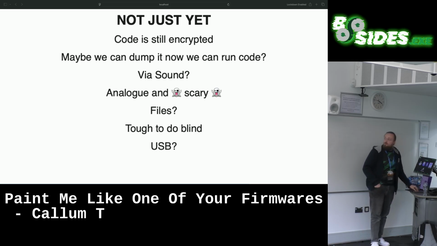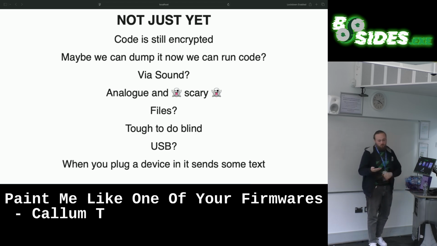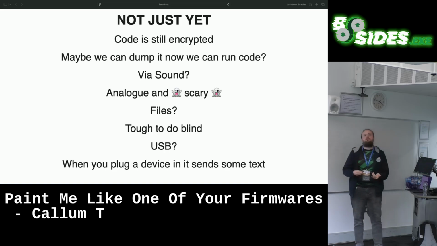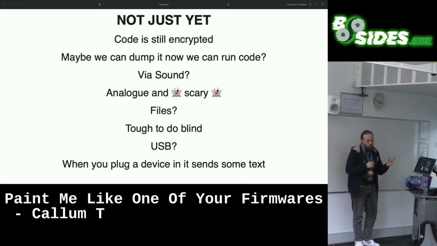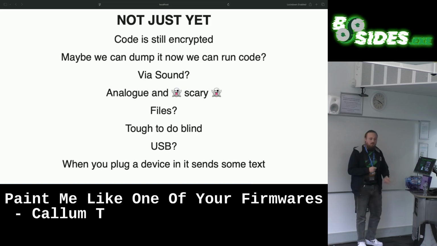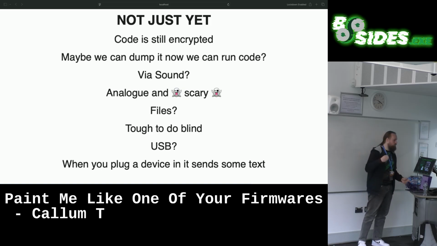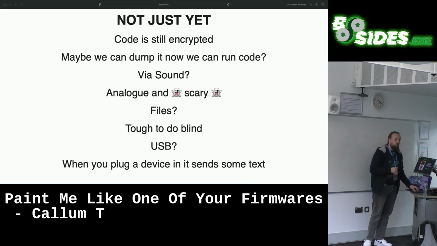The other option is we could do USB. USB is hard to do generally, but we might be able to abuse some of the parts of USB. Specifically, when you plug a new USB device in, it basically sends some identifying strings: manufacturer, product name, etc. And those strings probably appear somewhere in our firmware, so we can try and find them. If we can, then we can copy bits of our firmware to it and try and print them out very slowly. The problem is we have to find those strings first, and we still don't have a way to get any info out of these devices.